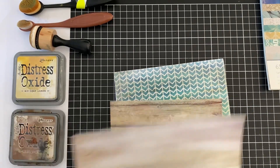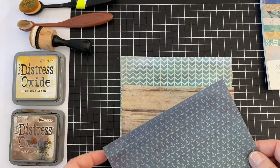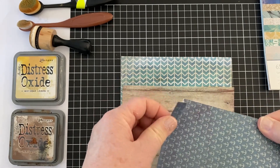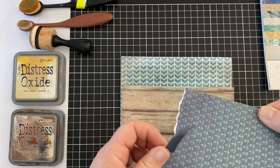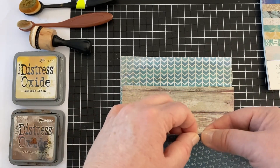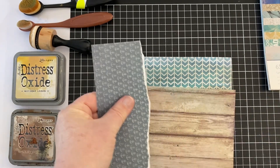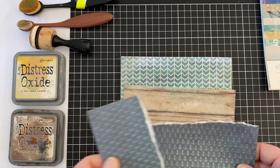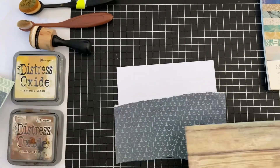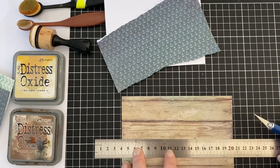So here I'm just tearing, trying to show that if you tear it right on the edge, you don't have a lot of room to play with and you need to be a lot more careful. Whereas if you tear it more in the centre of the page or if it's a larger piece of paper, it's a lot easier because you can hold it nicely on both sides. Keep in mind only one half will have that white torn edge — it'll be the one behind, the one that you're pulling away from you rather than the one that's pulling towards you.